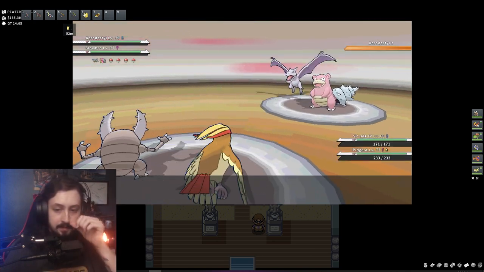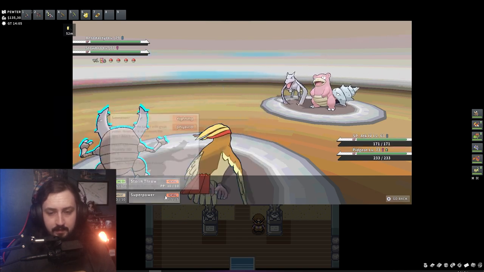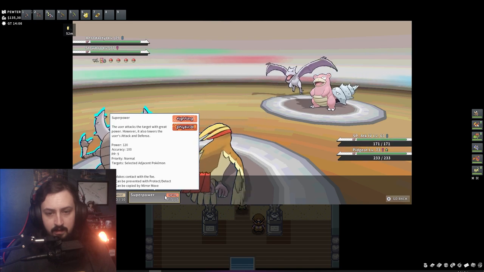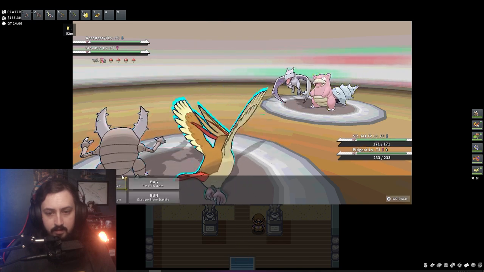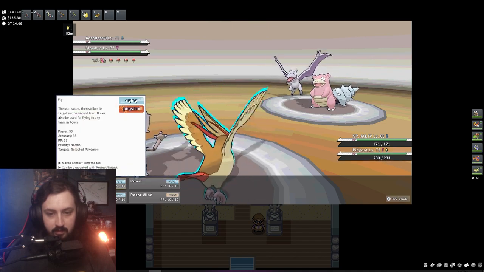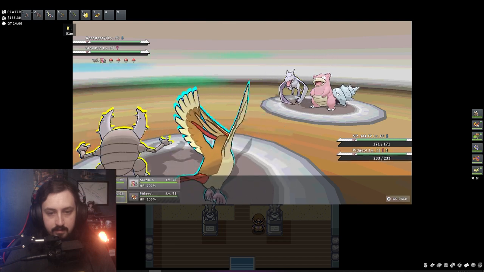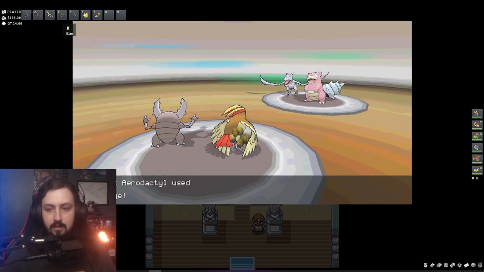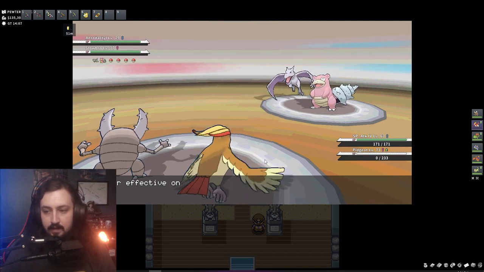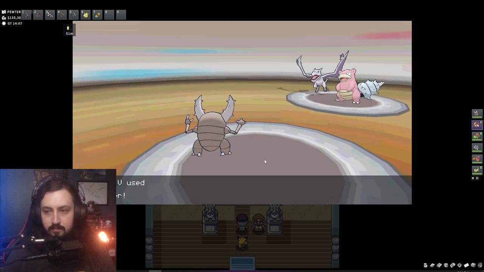All right, let's see. You exert your pressure. I'm gonna break the mold. We're gonna do that on Slowbro. We're gonna try to take down Slowbro right off the bat. I don't think Pidgeot's gonna survive. I didn't think so. We're gonna see if we can take out Slowbro right off the bat.